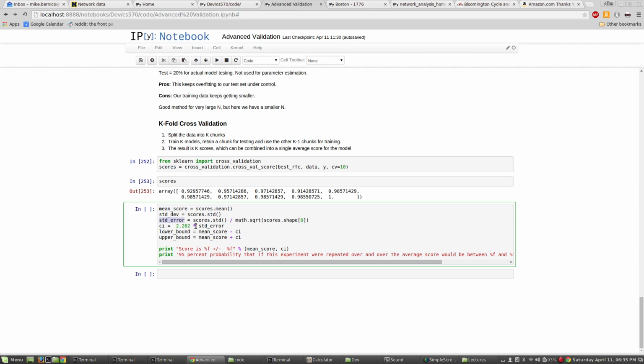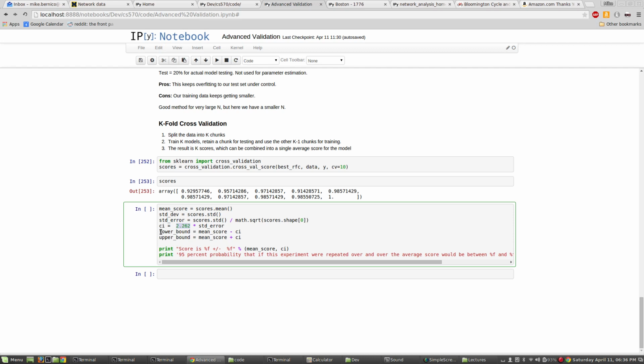And so what that's going to give us is about how much off each of these values is. Then we can multiply that by 2.262, which is the value for a two-tailed test at a 95% student t distribution.